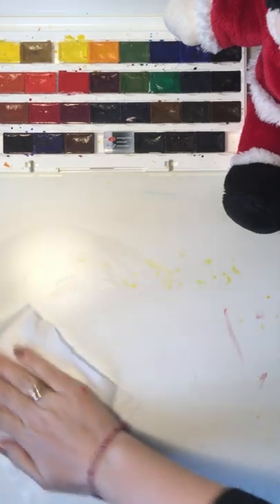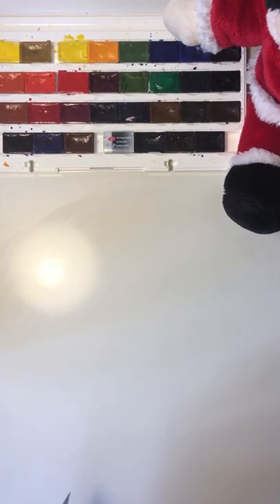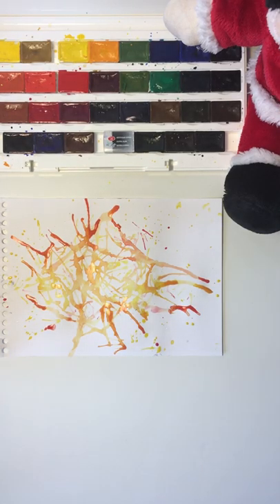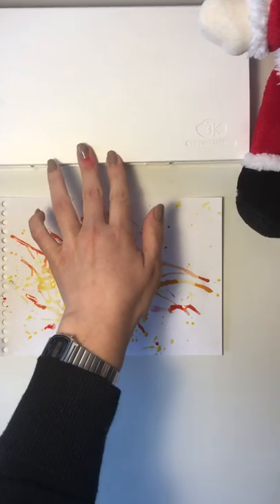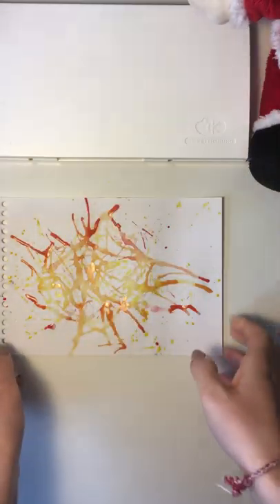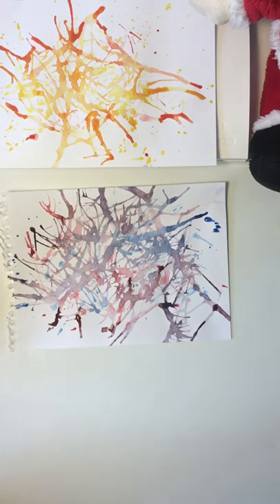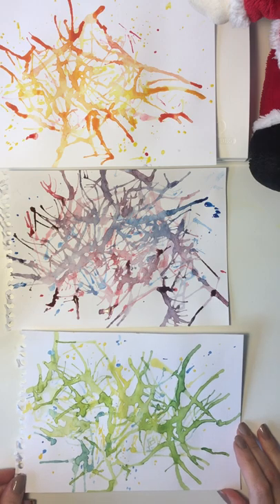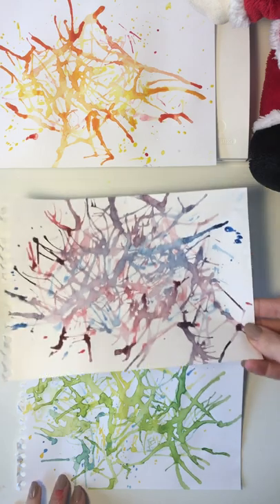I'm done with blowing and I created some beautiful shades of orange. Now it's time to clean my desk — I don't like a messy desk. You can also clean your desk easily because it's watercolor. I created different shades of orange, and I also created some purple with mixing red and blue, and some green with mixing blue and yellow. You can just do several of them, mixing any colors you want — just try and see what happens!